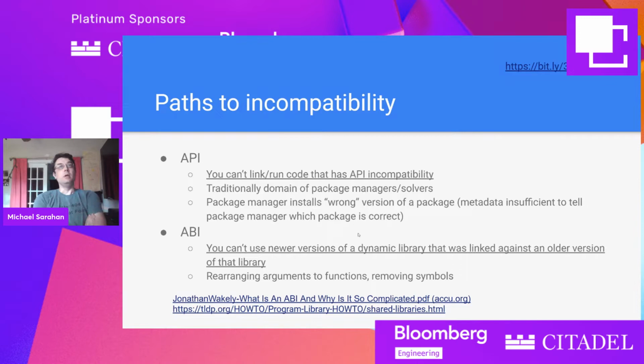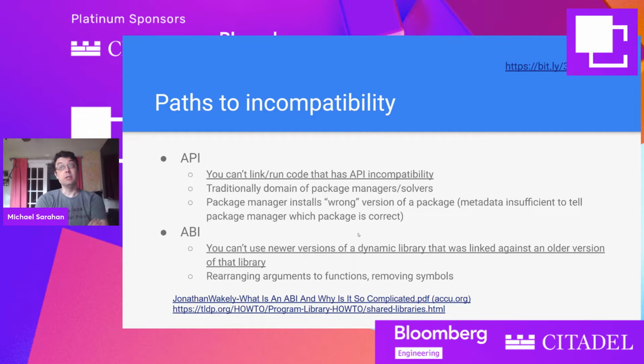How do people encounter incompatibility? There's a few different ways that users find it. One way is that they can't run stuff, or they can't link stuff when the functions are wrong, or just things don't line up. And this is really what happens when the package manager or the solver goes wrong. And it's typically not that the package manager has a bug in it, it's that the packages themselves don't have adequate metadata to make sure that things line up okay.